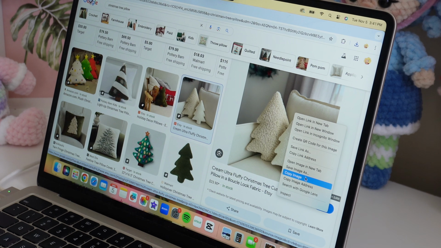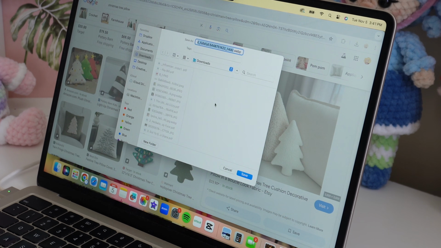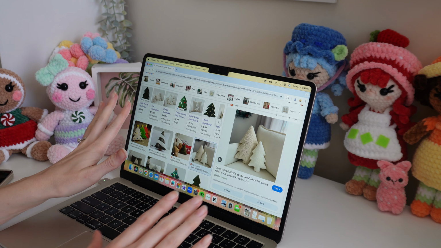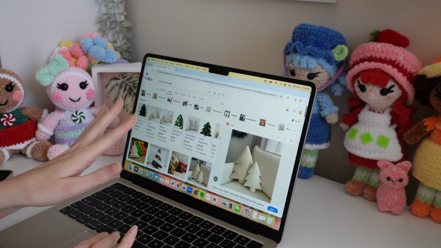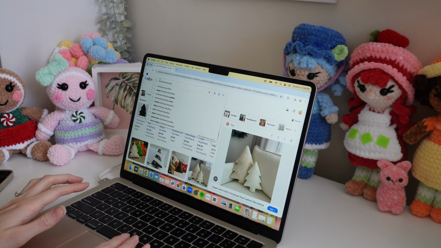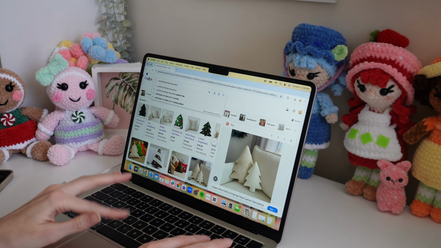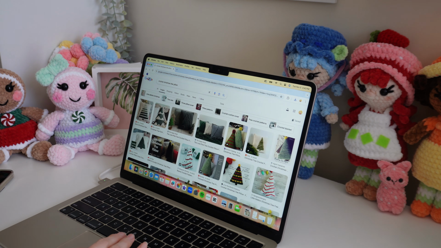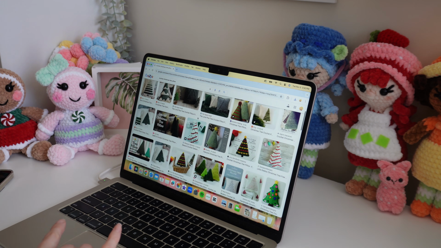I'm going to add a face, and it's not going to be the same color, but I do like this shape for some inspiration. Now that I've seen what's out there in terms of just regular throw pillows, I am going to look at crochet ones. Again, I want to make sure that I am not copying anything that already exists.